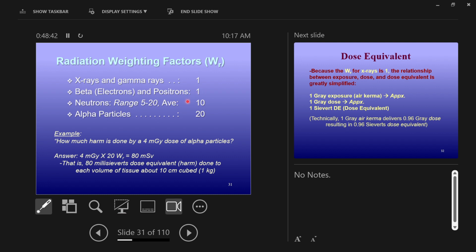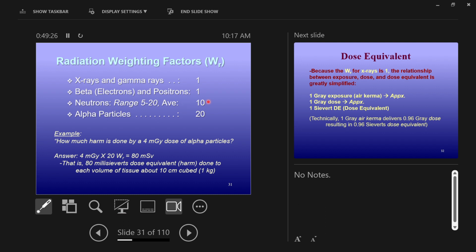All right. Neutrons. Neutrons are heavy. They come from the nucleus of an atom. Fast neutrons have anywhere between 5 and 20 as their radiation weighting factor. Average of 10. So if the radiation weighting factor for a neutron is 10, what's that saying? It's 10 times more damaging than X-ray. Okay, right. 10 times more harmful, right? So if I exposed you to 1 gray of X-rays or 1 gray of neutrons, and you had the choice between the two, you'd take the X-ray exposure, yeah? Because the neutrons are 10 times more harmful.